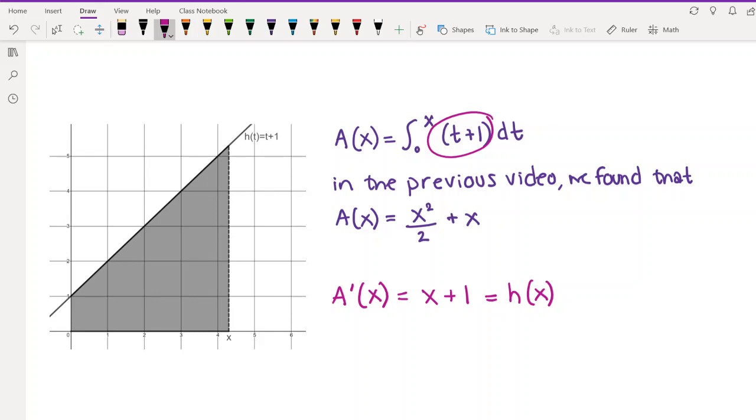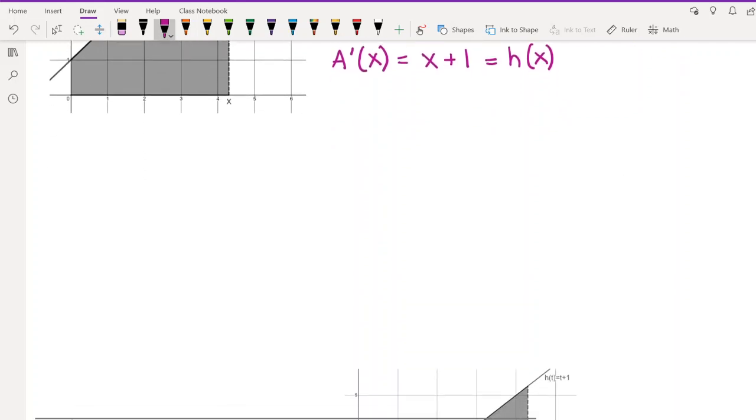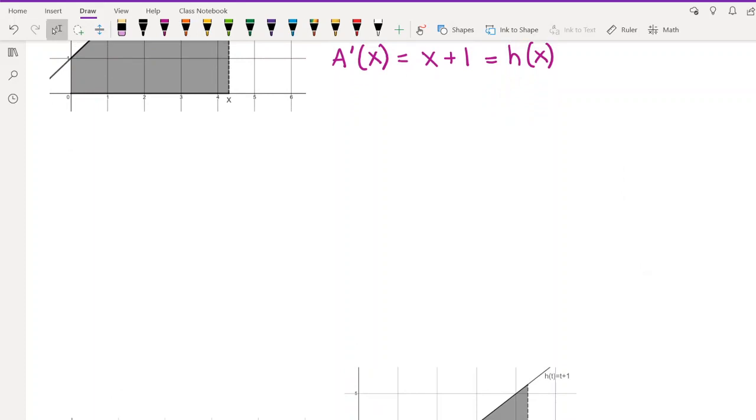So that is the fundamental theorem of calculus, and we'll write it down officially in a moment, but just to say it again in words, the fundamental theorem of calculus says that if you take the derivative of the area function, you get your original function that was inside of the integral, just with x as its variable instead of t. So before I write down the official statement of the fundamental theorem of calculus, I want to look at the two examples from the worksheet I asked you to do in the previous video.